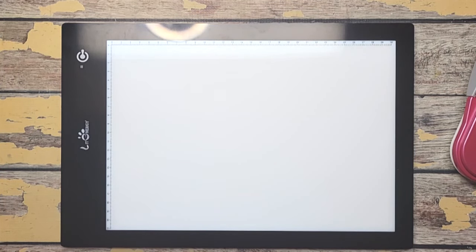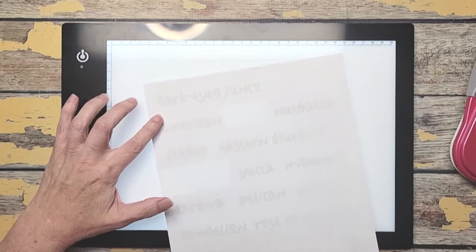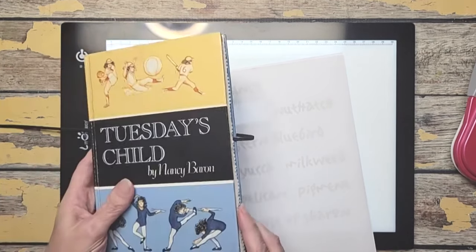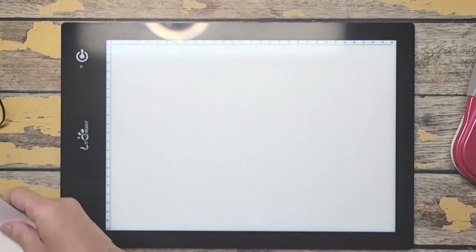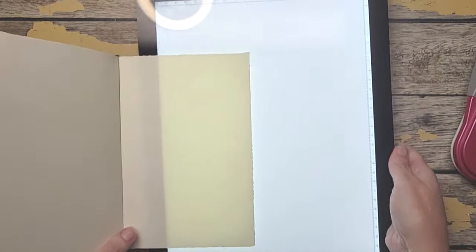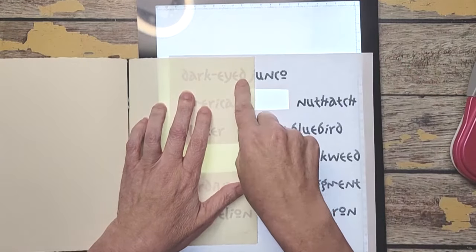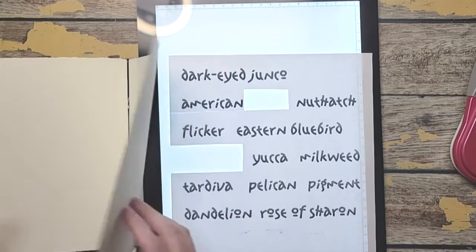So whenever I'm doing a page, I will put my type there, and then I will lay my paper over there. Now in the journal here, I'm able to do just that. Let me show you. I've got to make it a little brighter here. Because this is a slimline book, I can actually put it into my sketchbook, look at that, and go right and trace right through it. That is why I absolutely love this light box.